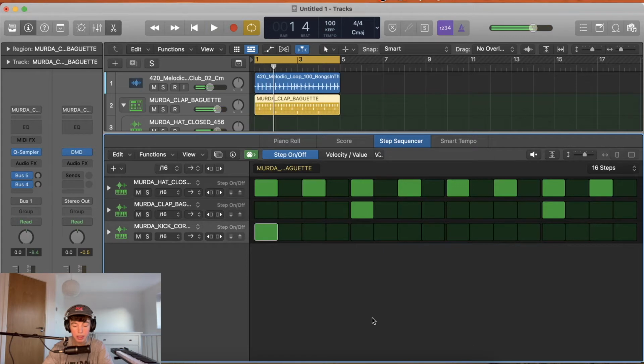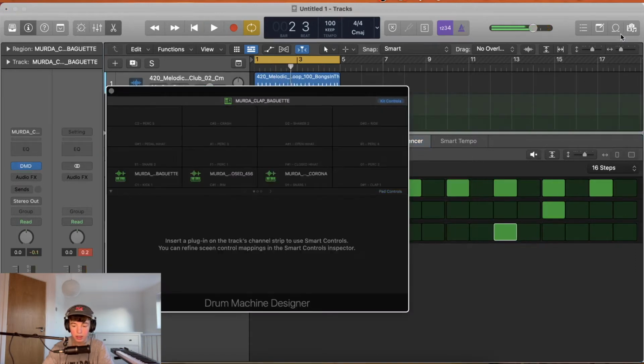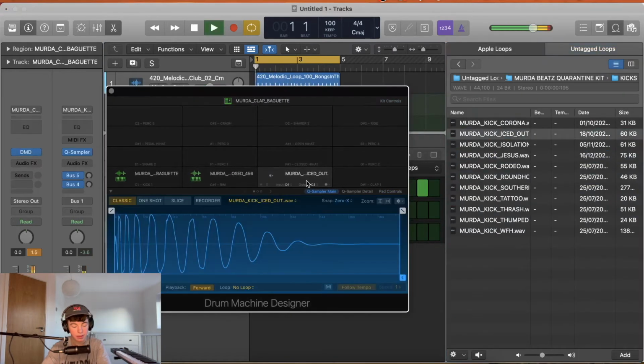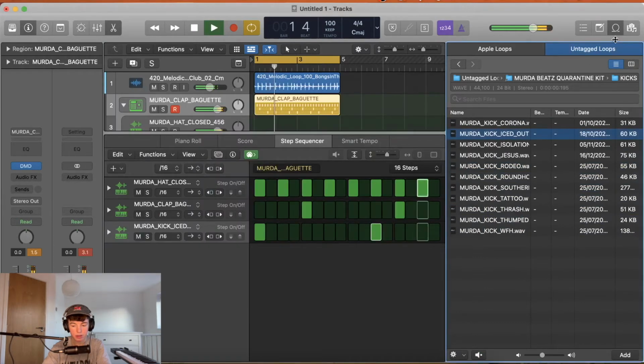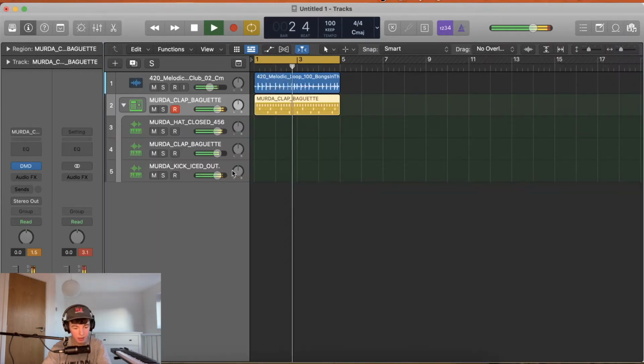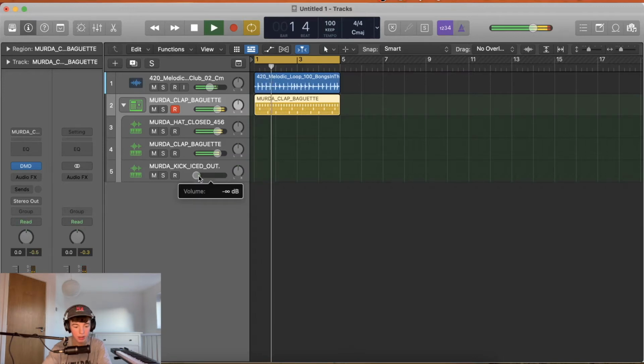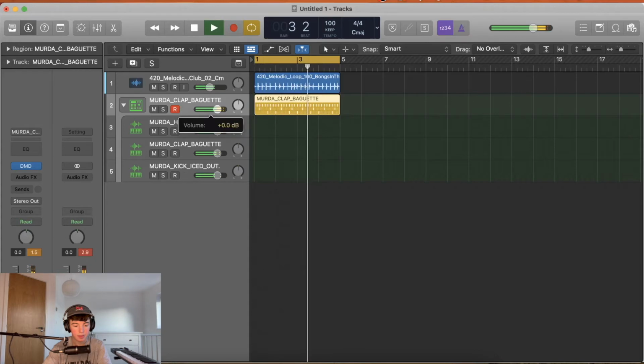And then let's throw a kick in. I really don't like that kick sound, so I'm just going to change that. It's better. It's more fitting to the beat. Now you can see we can control the volume here, so turn the kick down to 0. You can no longer hear it. But let's put it back. I'm just going to turn the kick down as a whole.